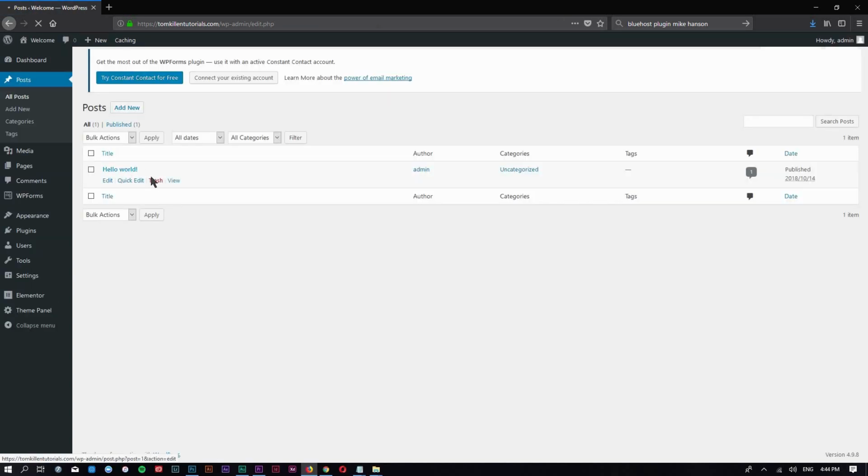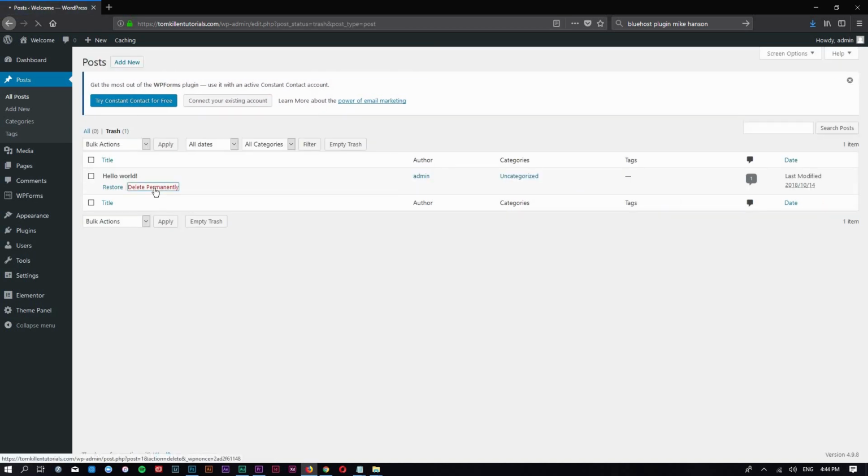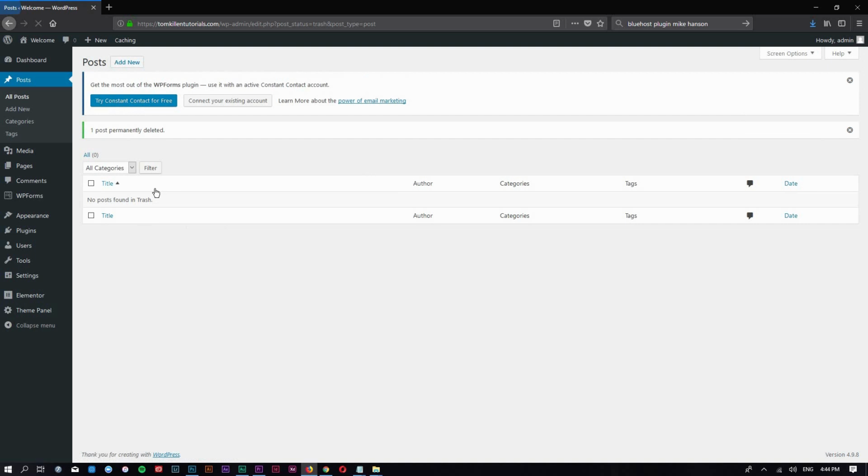So if you go to the menu on the left and hover over Hello World and click on trash, and again we can click on trash and delete permanently. The differences between pages and posts is that pages are like website pages, so home page, about page, contact page, store, services page, and posts are for a blog. So if you wanted to write a blog, you click on posts and you'd write it and create it there. So you'd click on blog and you'd create your blogs and post them there.